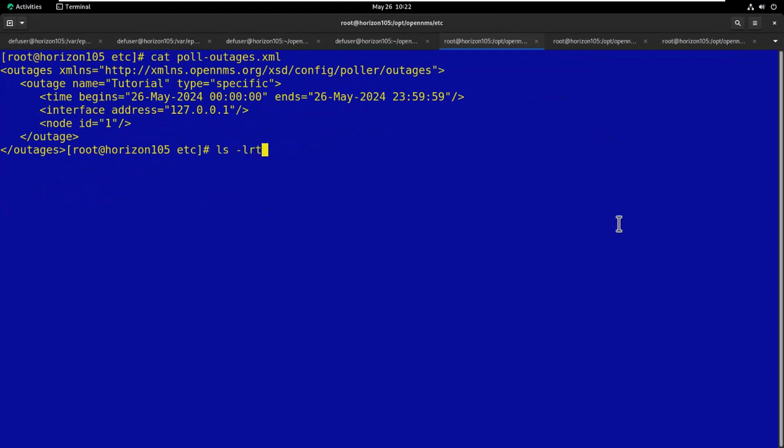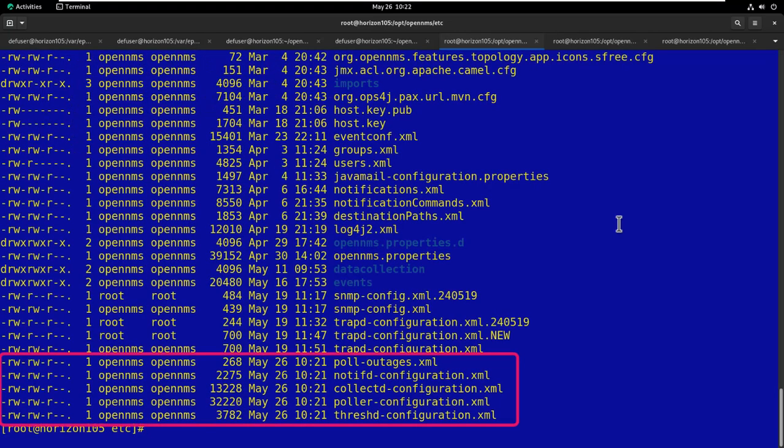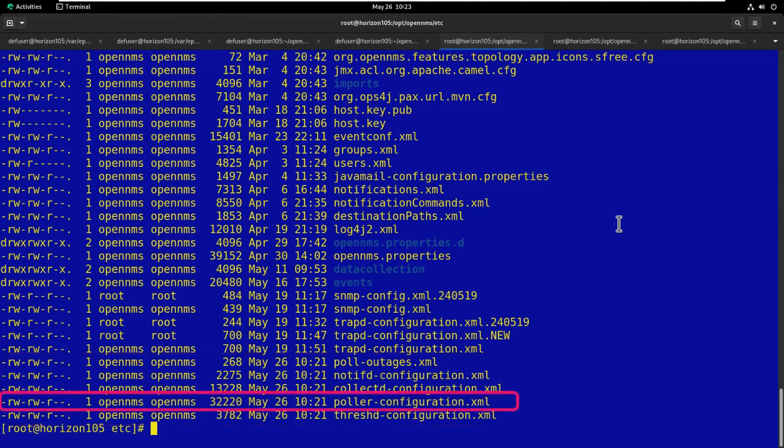List the contents of /opt/OpenNMS/etc in date-time order, and note that 4 other files share the same date-time as poll-outages.xml. These files correspond to the outage application selected in the GUI. Polling is in poller-configuration.xml.